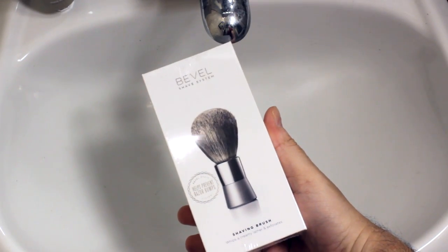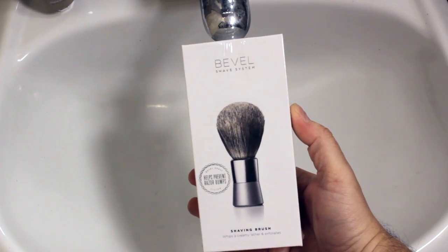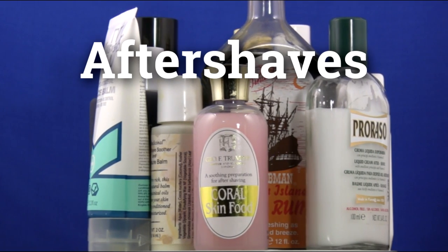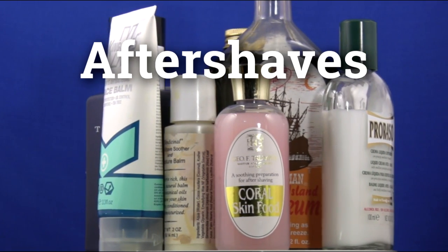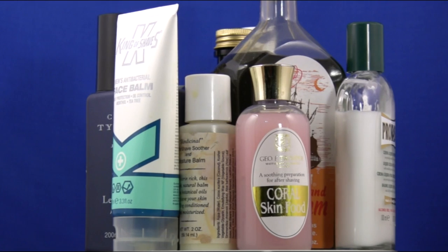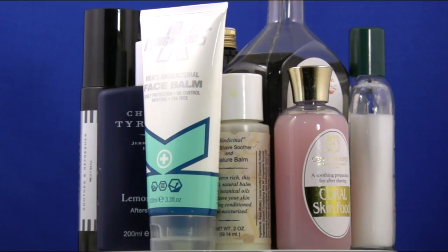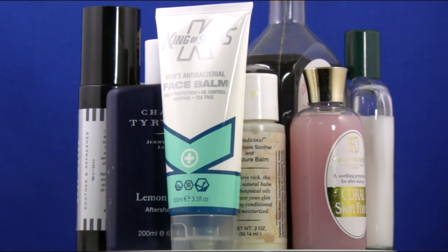Cremo Cream recently launched a shaving brush, and if you have a Target store nearby, you may find the Bevel shaving brush. Luckily, aftershave products is an area where you will probably find pretty decent, inexpensive, widely available options. Just look for an aftershave balm that doesn't have alcohol as a major ingredient.